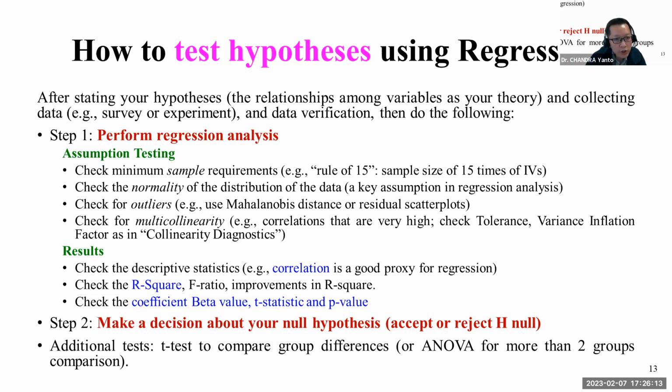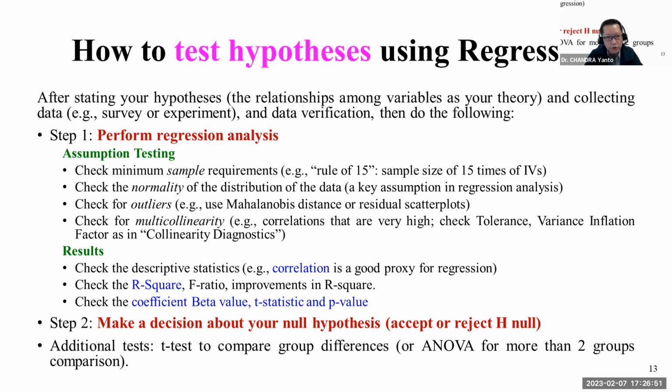The second one is to check whether your data is normally distributed or not. So this is a key assumption. Remember, we talked about this last week when we discussed descriptive statistics. The normality assumption is that your data looks like a bell curve, very nice, or at least close to this nicely shaped bell curve, right? So if your data is very skewed to the right or skewed to the left, positive skew or negative skew, or very slim or too flat in terms of its kurtosis, then you need to take some action, right?